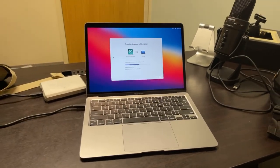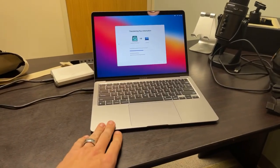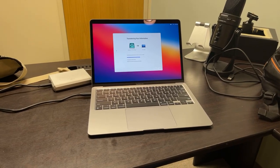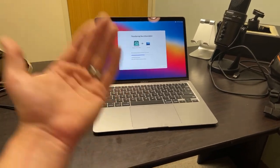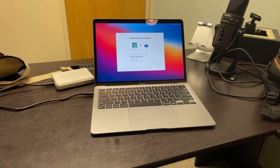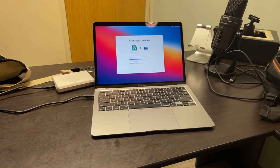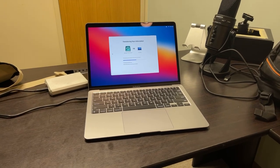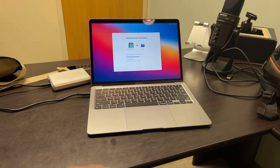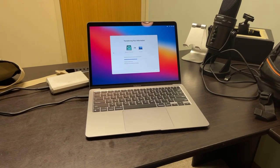And here's the other thing: a friend of mine had a couple of old MacBook laptops laying around, ones from 2014, 2015. So that's old, I guess. Five years is old for a laptop. He spoke with an Apple rep who told him that you can trade in multiple MacBooks and put them towards the purchase of a new one. So he had two or three MacBooks that he was going to put together to trade in towards a new one, and I think they were going to give him $800 or $900 for the two or three old MacBooks he had just laying around.